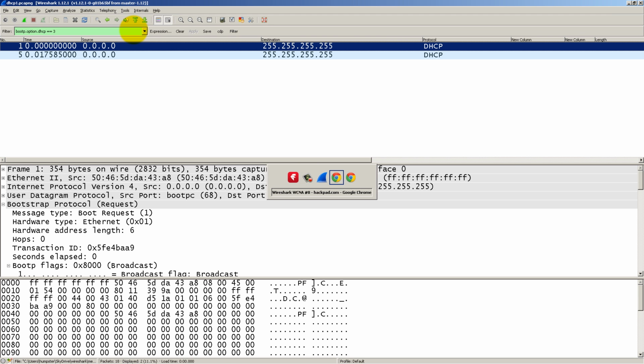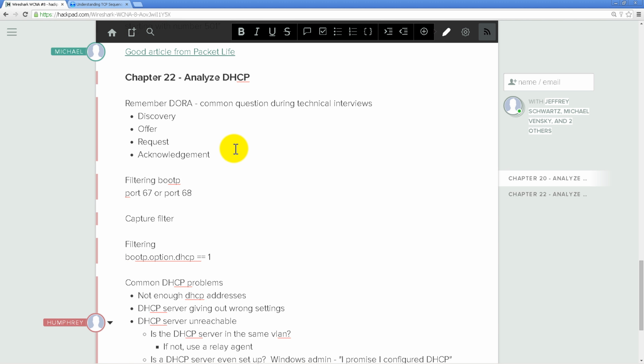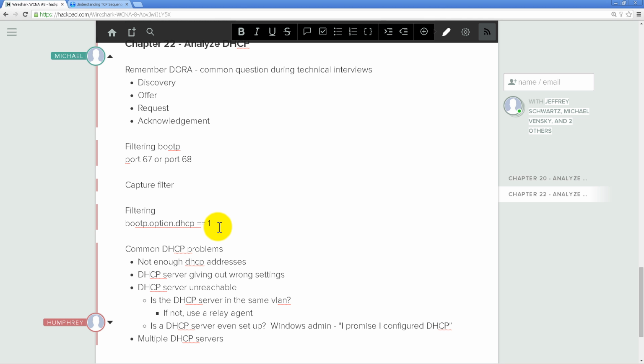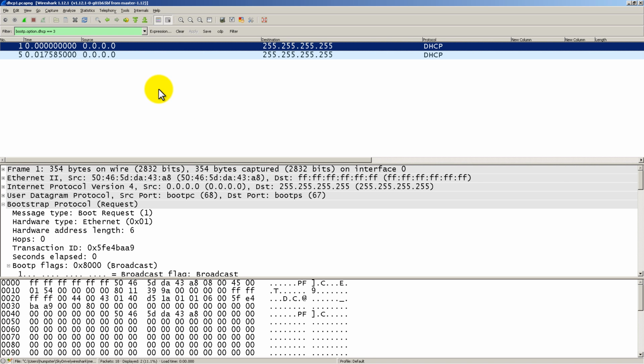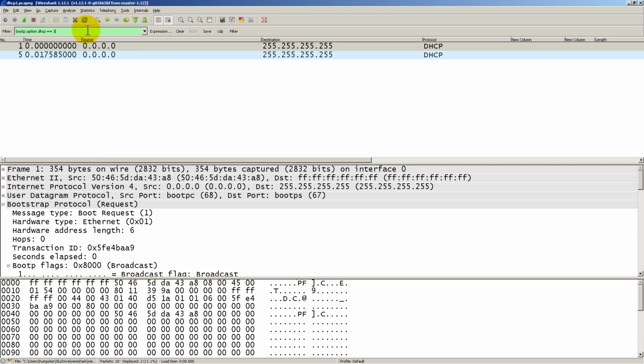Okay, going back to our hackpad. We got the filtering bootp.option.dhcp. So I put the filter in there, so that's good. So how would you troubleshoot this? Well, if the question is, are we actually getting anything from the DHCP server?